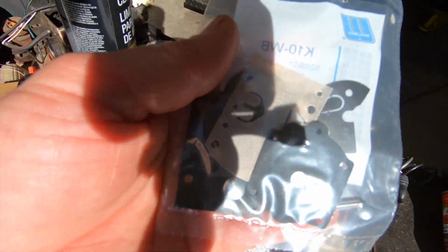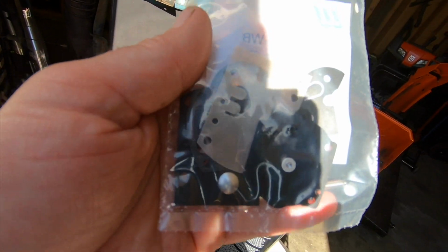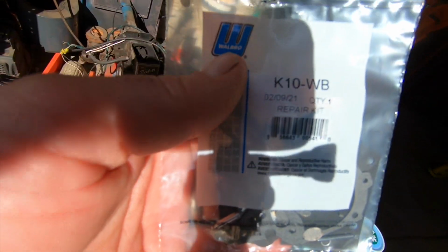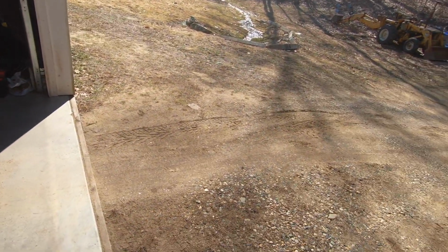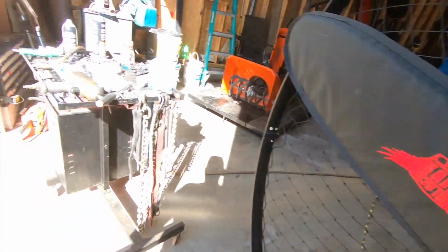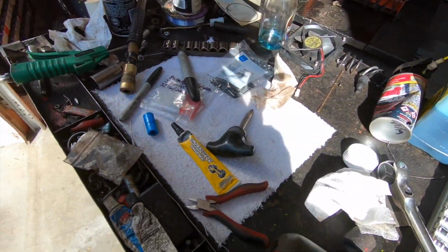There's all the goodies. And it came with a screen. Wouldn't you know it? And I just ordered this to start with. Always trying to save a buck and it ends up biting me. So we got that. I'm working in the sun today because it's beauteous out. Everything's hardening up. There's no more mud. So I'm just going to yank that back out. We'll get this on the bench, get it rebuilt, stick it back in the machine.